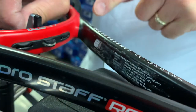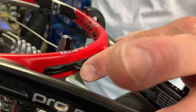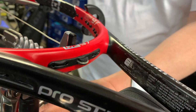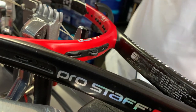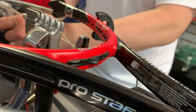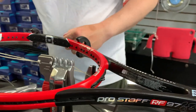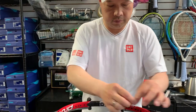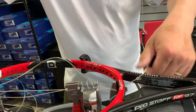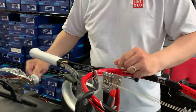All right. So I center it, right? So I'm going to hold it right there. And I'm going to pull my first main. Okay, see it centered? Second one.